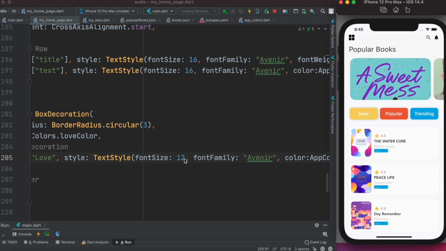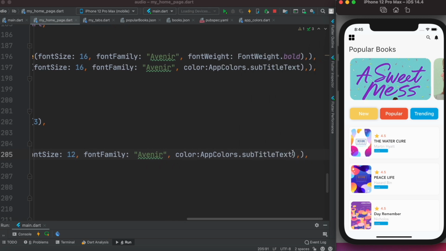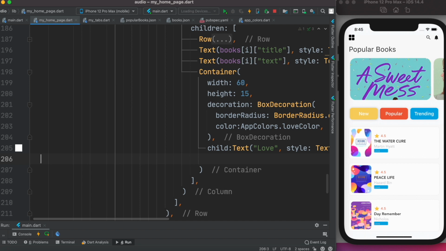Okay, and we need to change the text color, so it's too light there, so we can use just Colors.white. And here now we have this alignment property that we need to set, because right now, as you see, it's at the very bottom and to the left, so we want to put it in the center.